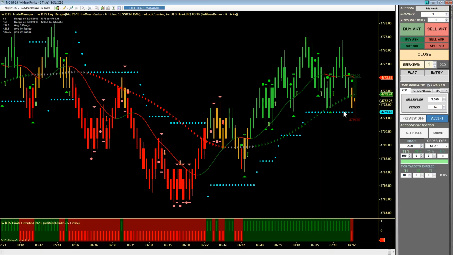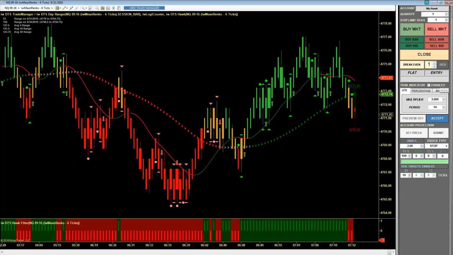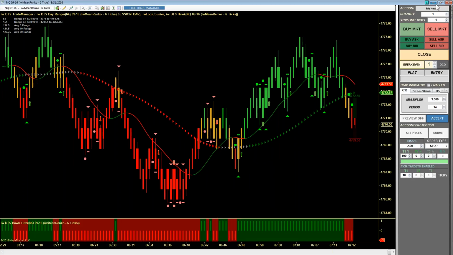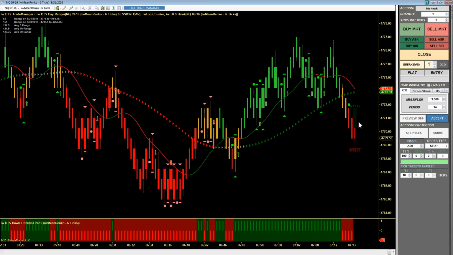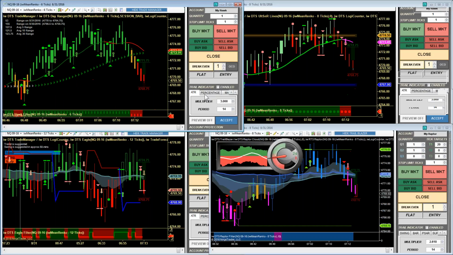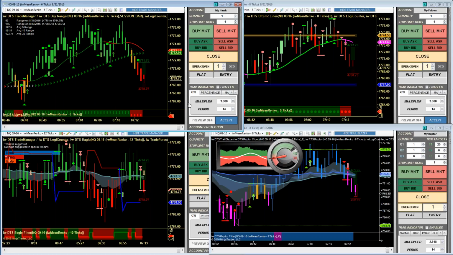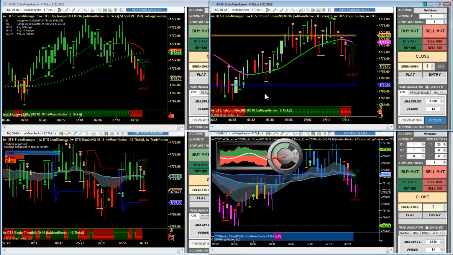All right, well, they tagged me out here, so they hit the stop. They're now into yellow bars. The point is that we could have just left that trade alone, not even worried about it. Now we're producing a red bar buy signal, which we may have an opportunity to short, but we'll put that away for now, as it seems as though the market is content to move sideways.